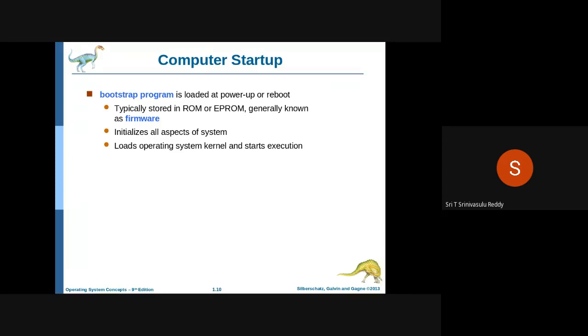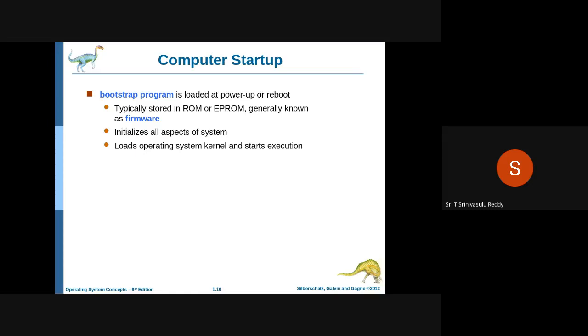So that means your operating system is available on the secondary storage, strictly speaking, because that is the area where your program can be stored even when you switch off the system. It is persistent memory, non-volatile. Volatile means when you switch off the power, everything that you stored there is lost. Non-volatile means even when you switch off the power supply, the data that you store there is still available.